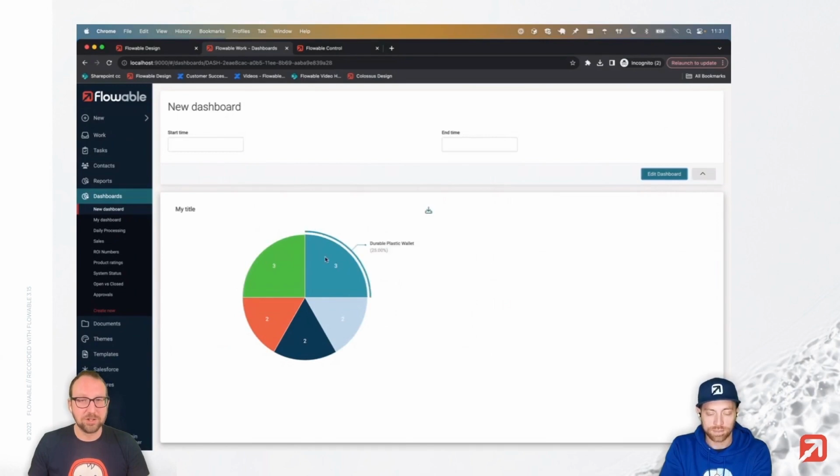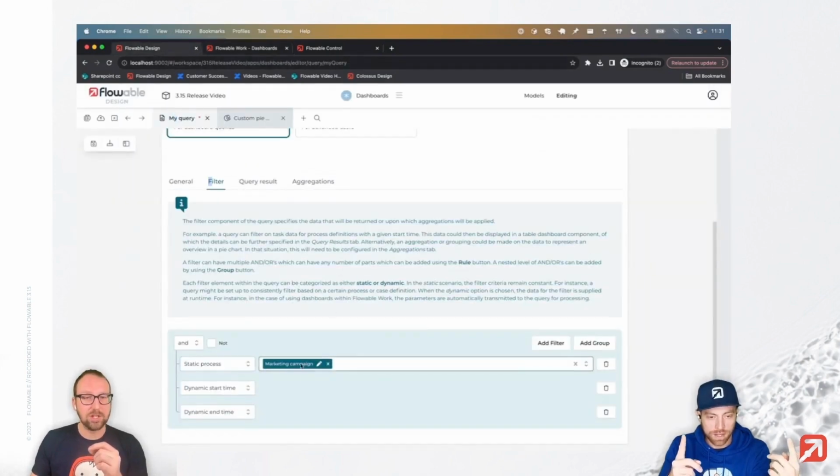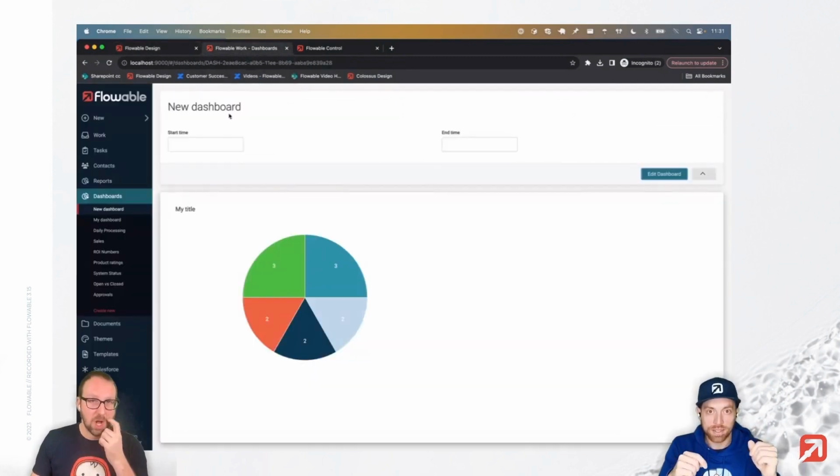You see also the words it's been generating are just permutations of random things. Not really interesting, but it shows you the idea, right? Remember that we used, let me just quickly show you again in the filtering. You use dynamic start time and dynamic end time, and that's actually what we see then in the header.